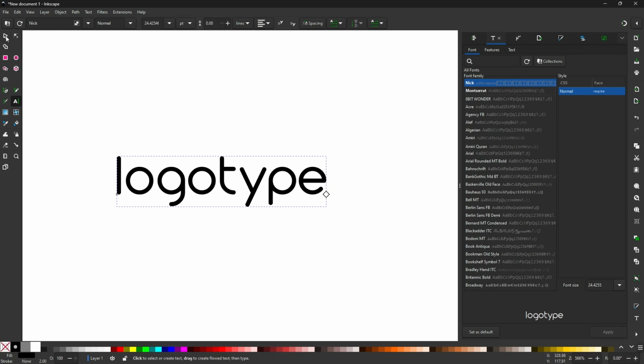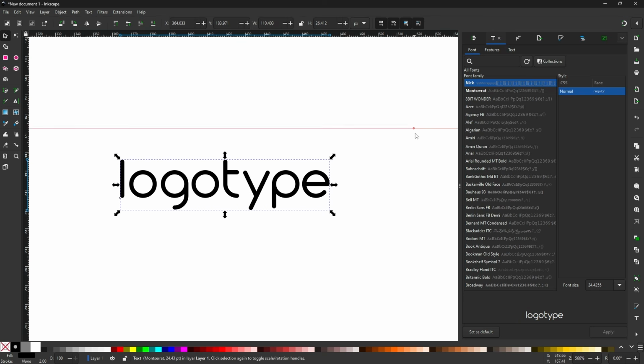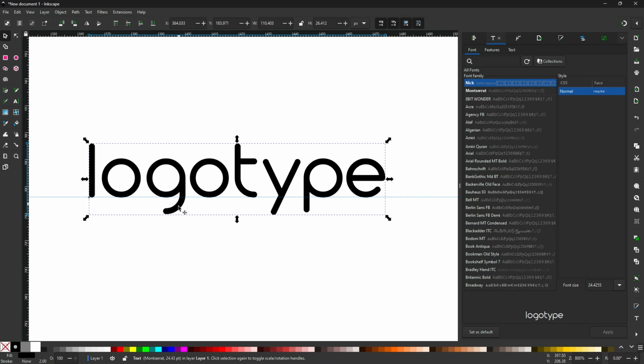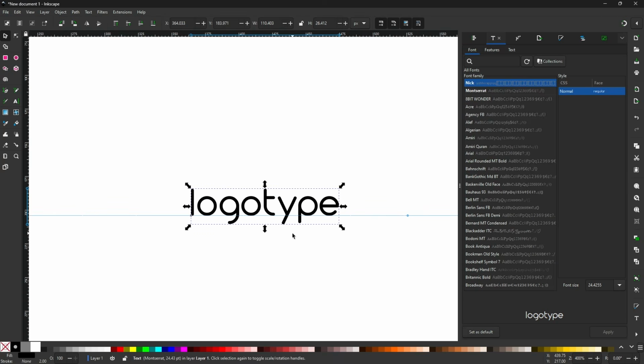Let me open the rulers by pressing Control R, and I'll bring down a horizontal guide. If I place this horizontal guide here, you can see what I was talking about earlier with the baseline of the text. The letters all sit on the proper baseline, and the letter G and the letter Y descend beneath it. The same with the letter P as well. So that is how you can go about creating your own font files using vector elements.